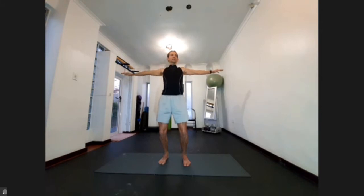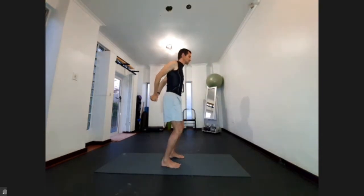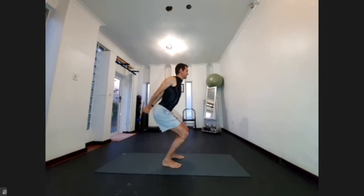Hands lead the way. Wrists, elbows, upper arm. Hands go back. Interlace. Squeeze. Draw the collarbones back. Rise up onto the toes. Or don't. Lower the heels actually first. Draw the shoulders back. Raise the hands higher.